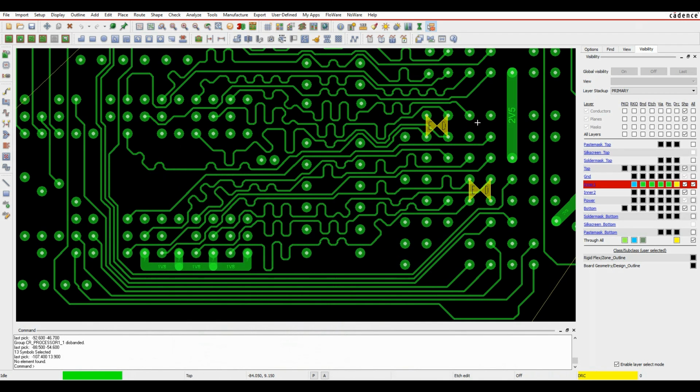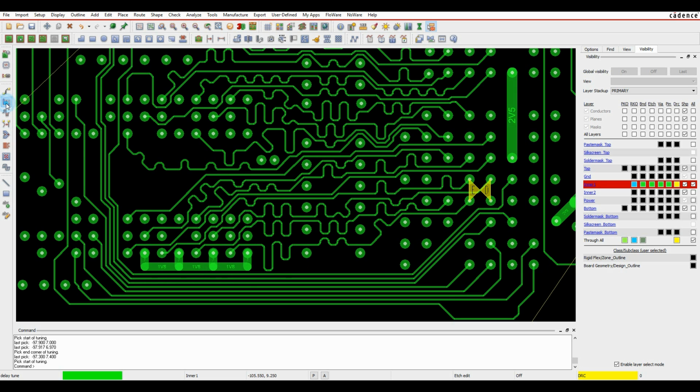So if we go back to the main design, you can see these are the two tracks that I need to go and correct, and I just need to add some length. So what we'll do is we will do a delay tune command. I can pick the track. I'm getting a heads-up display, changing from red to green. Red when I'm not meeting the constraint, green when I am. I now know I'm meeting the constraint, the DRC disappears.